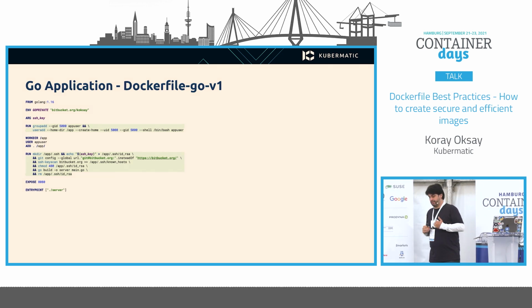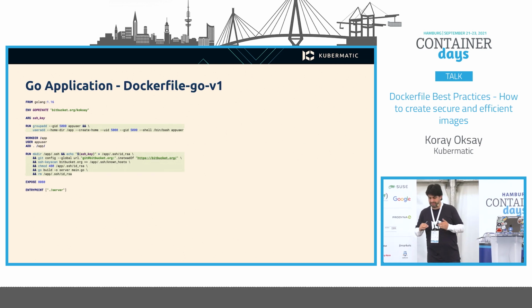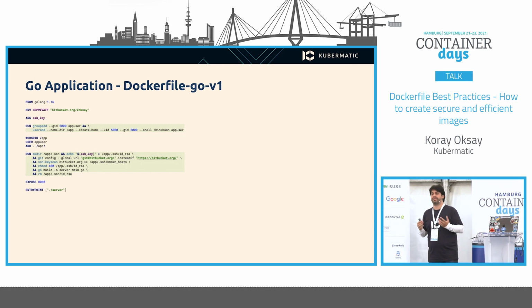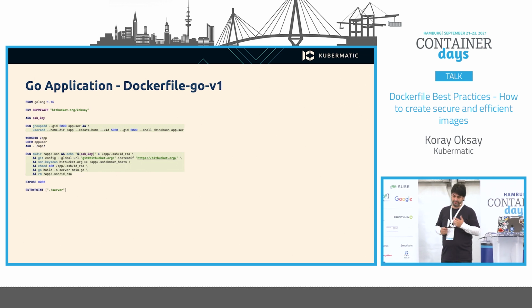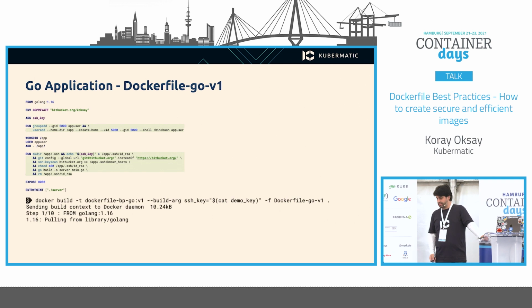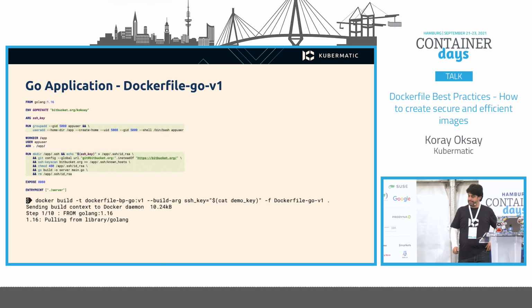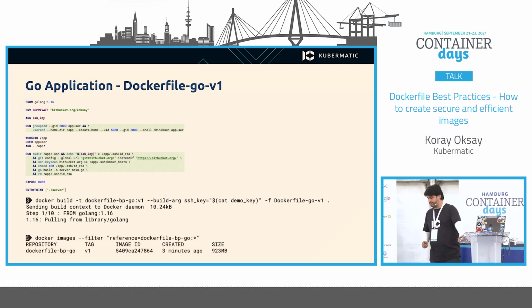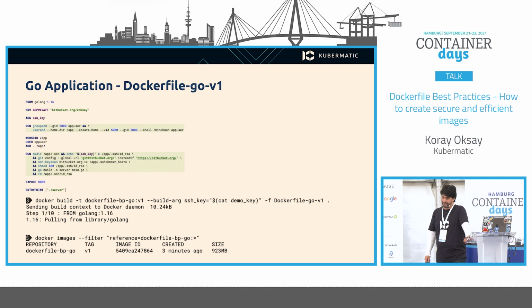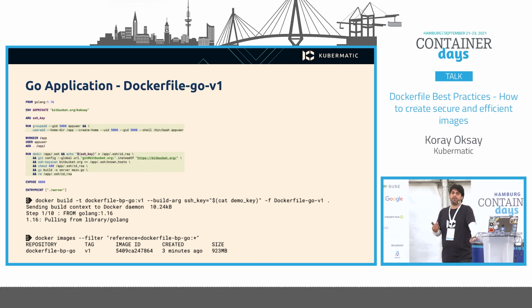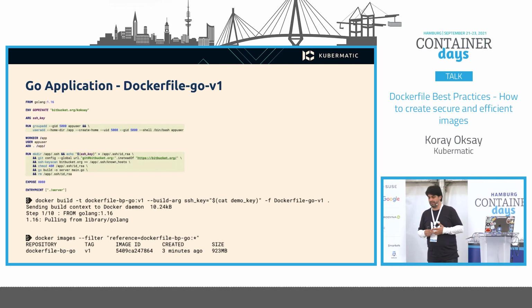Well, I'm clever. I put it in the ID RSA file, and at the end of the run statement, I remove it so it will not be shipped with my image. And as you see, this is the way, as a build argument, I send the key. But the problem here is that the size is almost 1 gigabyte, because the Golang image itself has a lot inside, with the compilers, with the libraries, everything. Well, it's a huge image.